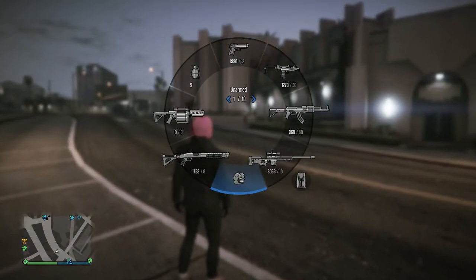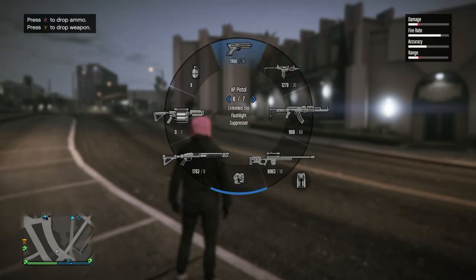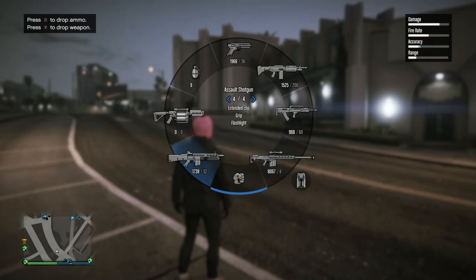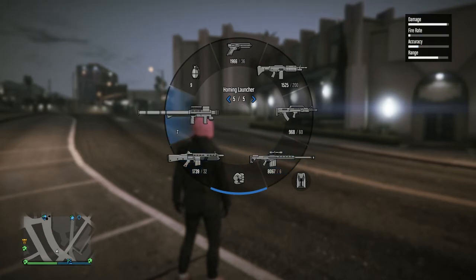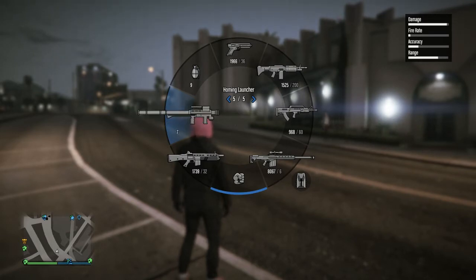Look at the weapon wheel. I do not use these weapons as my primary weapons. All right, so the pistol, for example, I always use the AP pistol. And over here in the machine gun section, the combat MG. Over here, the bullpup rifle. Then the heavy sniper, then the assault shotgun, and I just pick out one of these at random. So that's not really a big issue over here. Sometimes I use the minigun, sometimes I use an RPG, but that's my concern though.